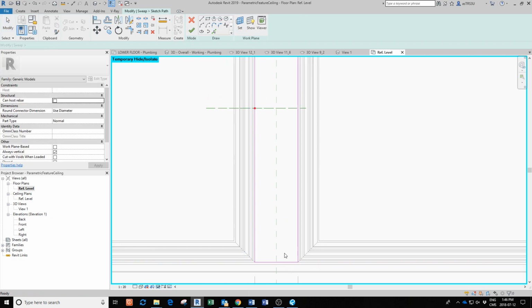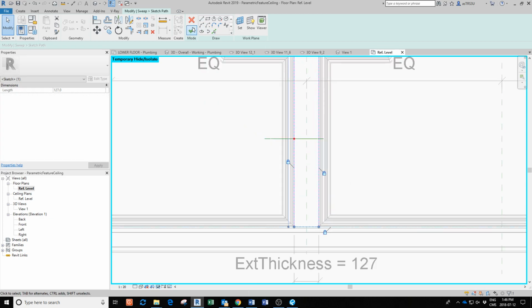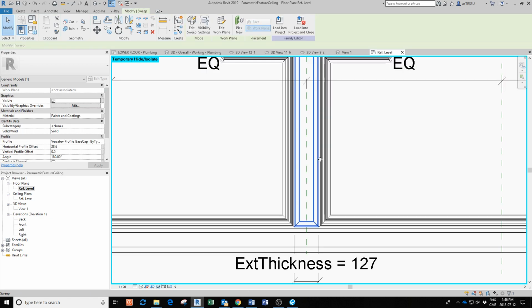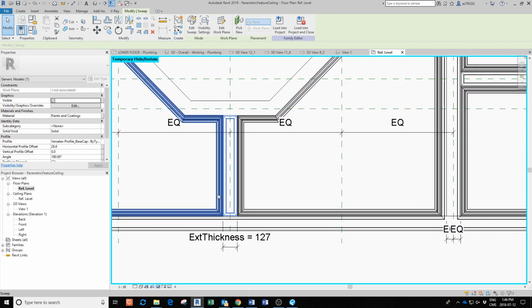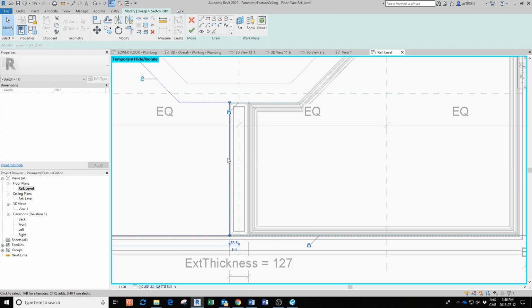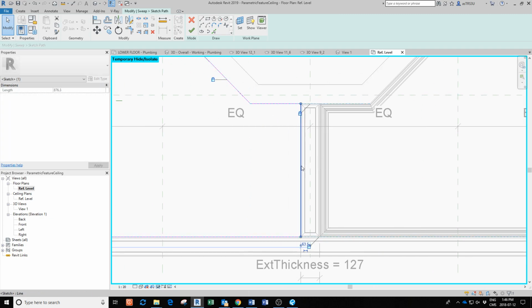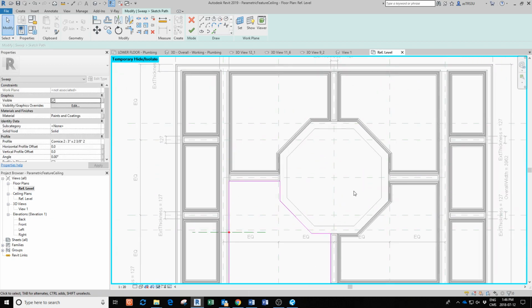Actually, no. Then lock it in. So now this one works, which is great, but the other ones don't work, so let's actually try it now, see if it actually made any changes to anything. Extrusion, still gives me the same error.